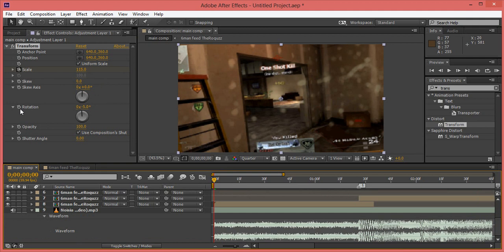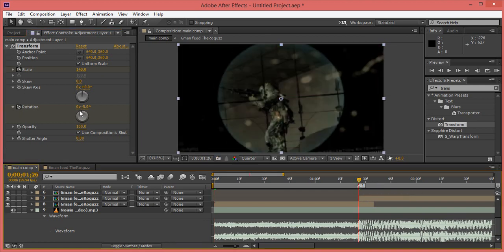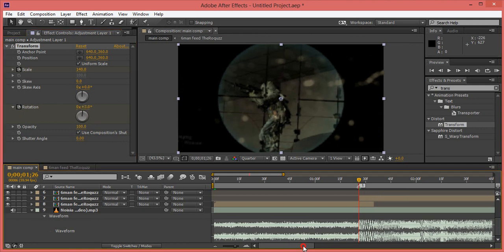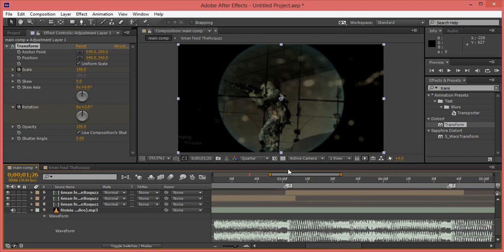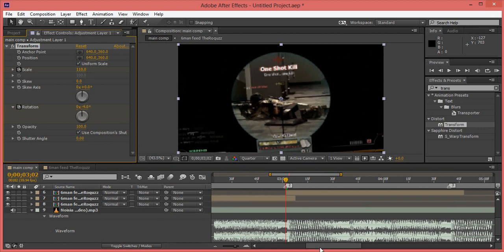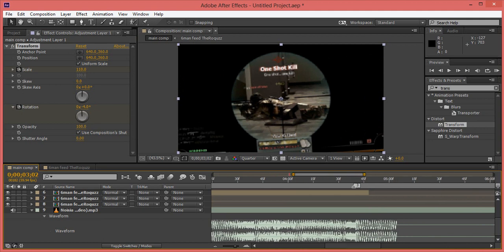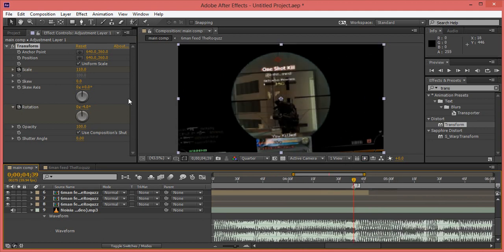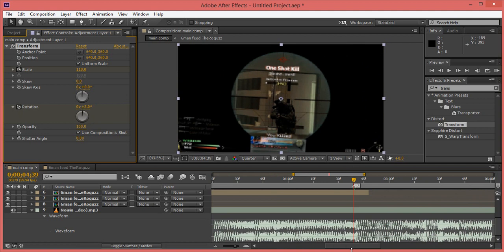We'll keyframe the rotation at -5. By the time it hits the first shot, we're going to have the rotation at, say, +3, and then at the next shot, have the rotation back down to negative, I don't know, 4. Just be random with it: negative, positive, negative, positive. Don't go too negative, like past 10 or something. Keep it around the same. And +3.